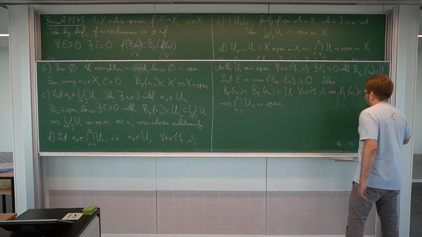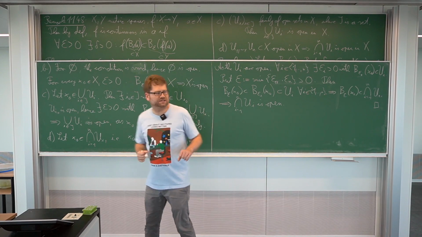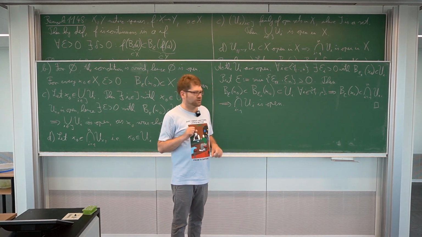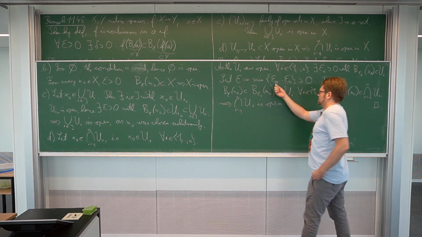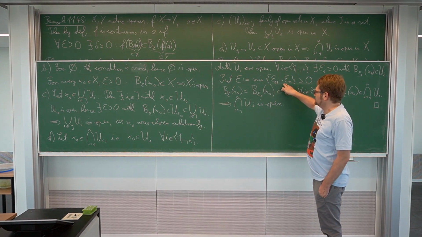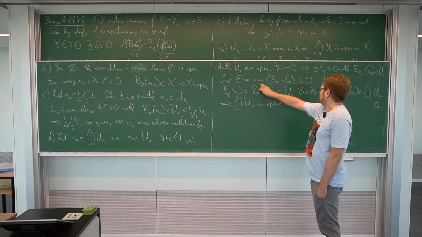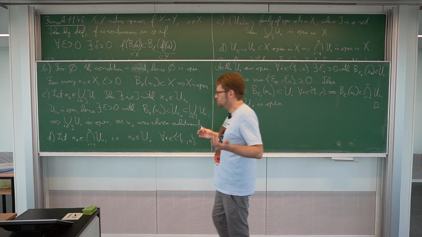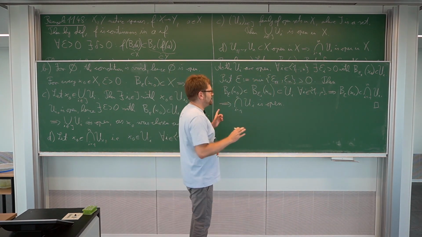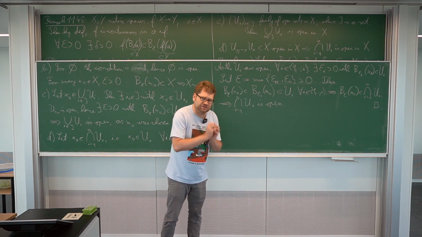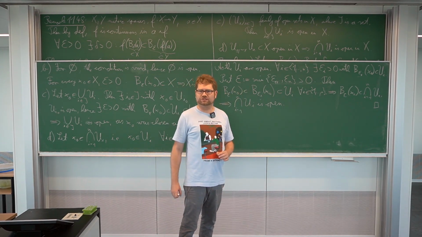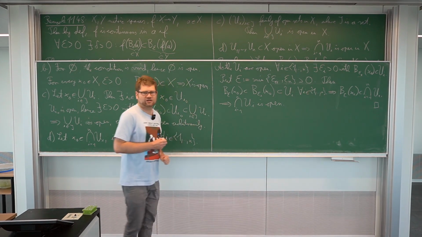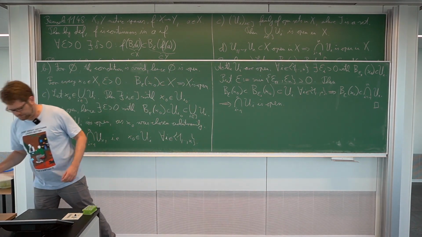which concludes the proof. Question to the non-existent audience, where did we need that we have the intersection of finitely many? The point is here, when we take the minimum. If we have finitely many positive numbers, the minimum will still be a positive number. If we would have infinitely many numbers here, we would of course have to take the infimum, because the minimum might not exist. But the radii that are in there might become closer and closer to 0, so the infimum could indeed be equal to 0, in which case we wouldn't have such a ball. So there it would collapse. This minimum argument doesn't work for infinitely many.